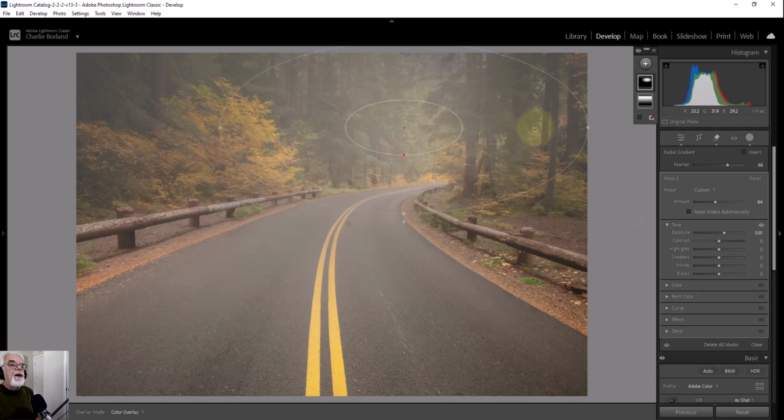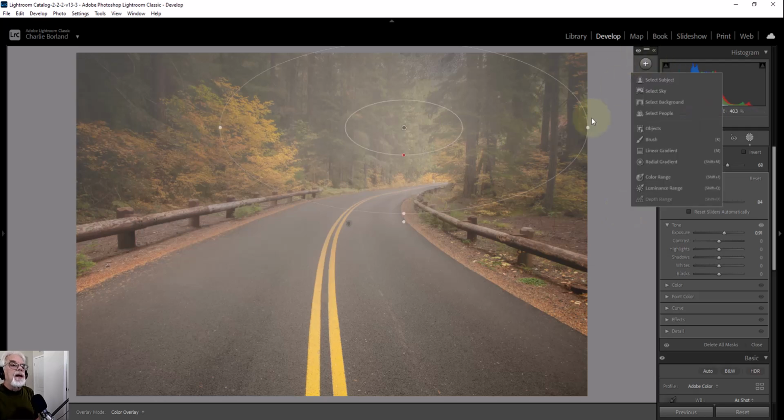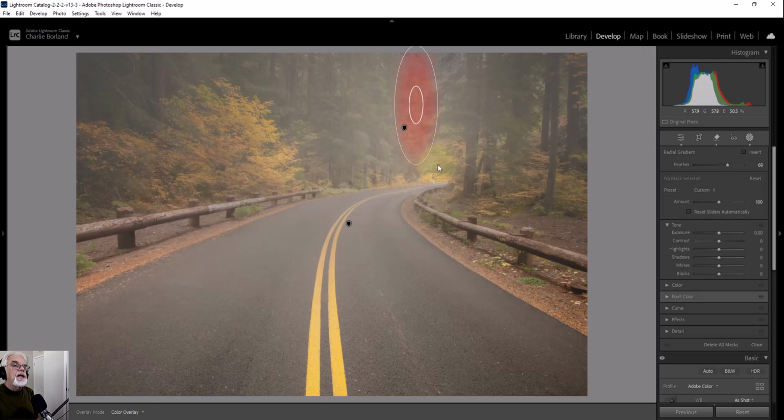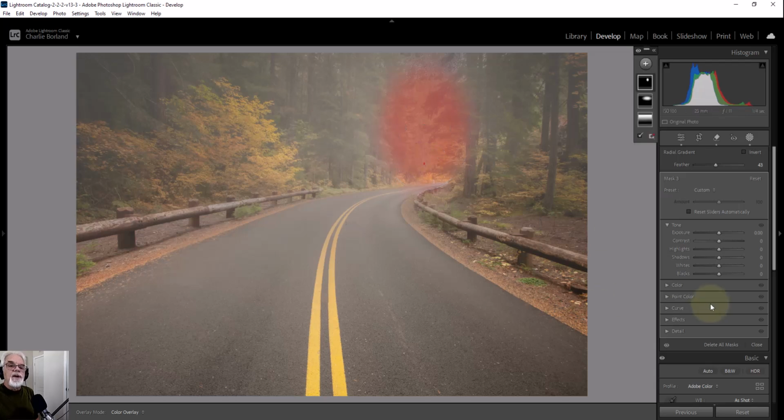Okay, now I'm going to do another mask, and I'm going to also create a radial. And we're going to come in here, sort of about like that. Now, I want to make this a little bit bigger with a little bit less feathering. So we're going to do that. Now we're going to come back in, and we're going to brighten this up a little bit more. And let's go back to the mask.